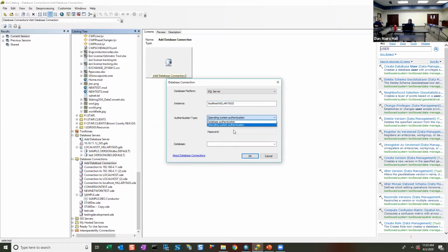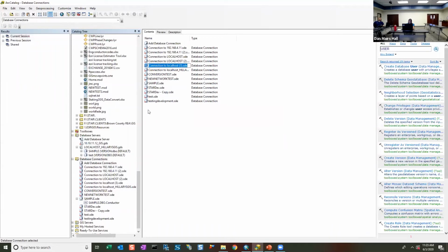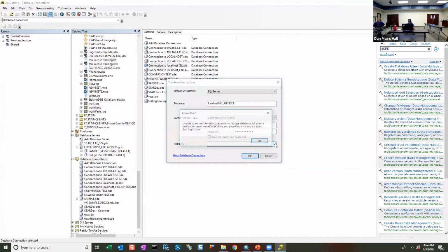And instead of operating system, you're going to pick database authentication. And see if I can remember how I did this. Oh. So now see how I got an error? Because I didn't put the password in right. Now I'm going to have to wait for it. But what I could have done there is if I would have gotten that password in right, it's going to give you a drop down of the databases on that instance. I'm going to pick the database I want to connect to, and then I'm going to hit save the settings here. So then I would hit save settings here.